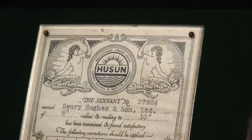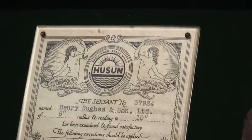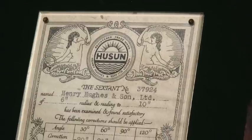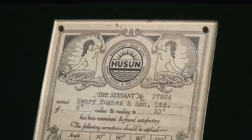And, well, I'm a bit fond of the mermaids myself, although they're modestly rigged, aren't they? But they're lovely girls, and it's just nice to see them when you're out there in the North Atlantic and you don't know where you are.